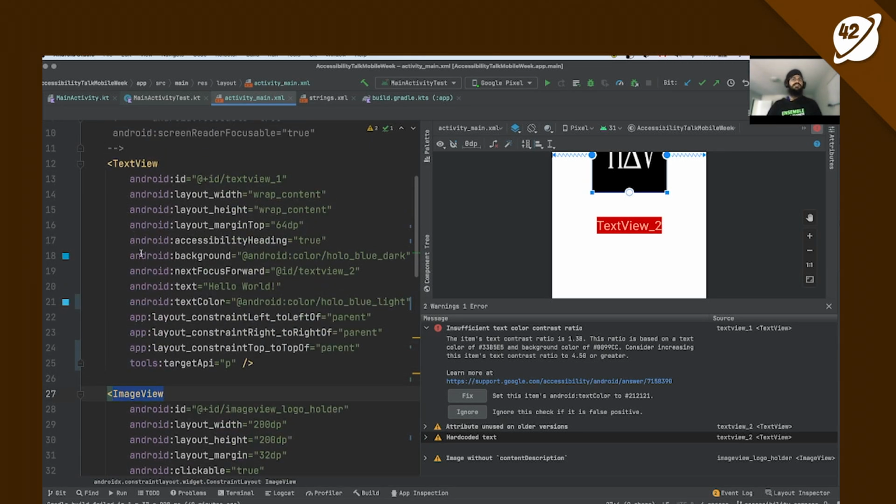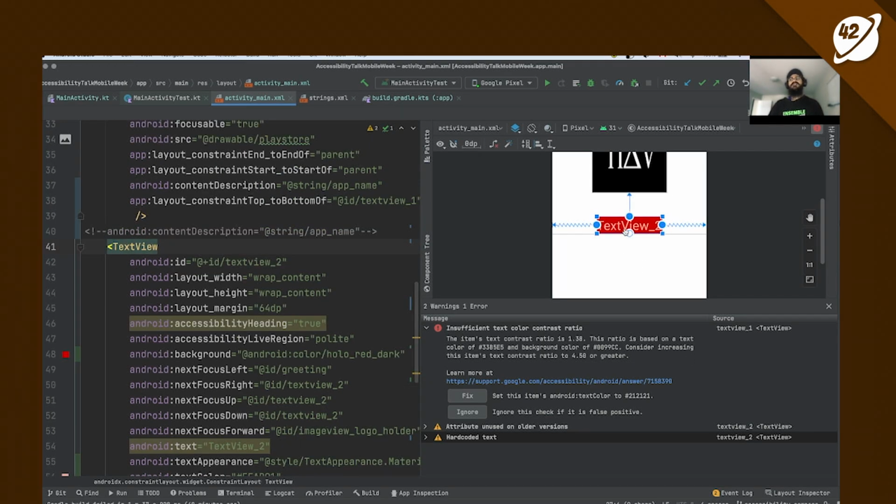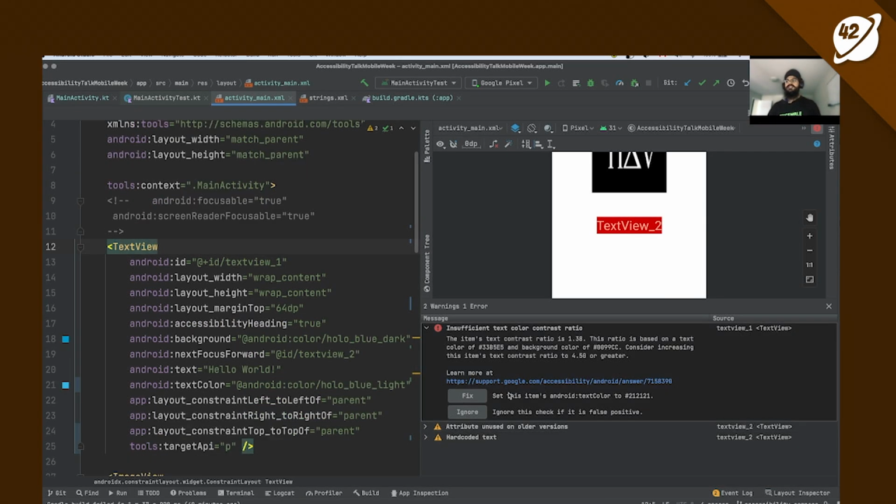Another cool thing about the latest Android Studio, since 4.0 I think, or I'm not sure about the exact version, is that you get warnings during the development phase if there are any issues. For example, as I told you before, the scanner shows an excessive color contrast issue for this. Here it says we have two warnings and one error, and the error shows that the source is this text view, which has a color contrast issue.